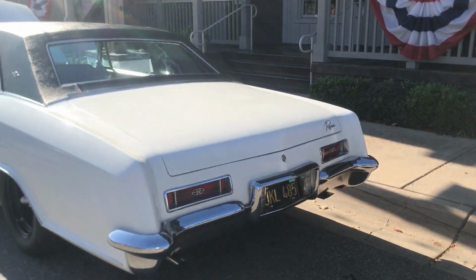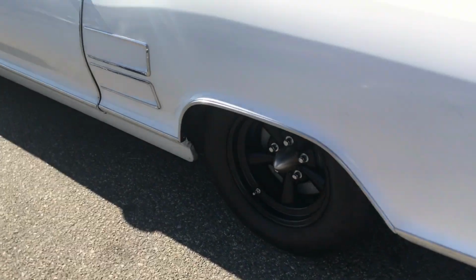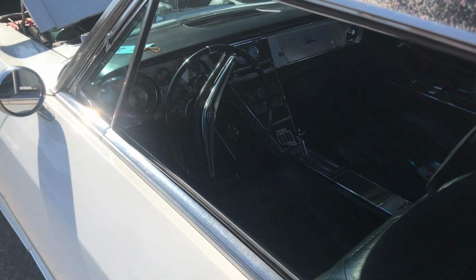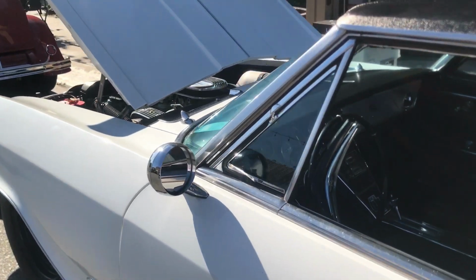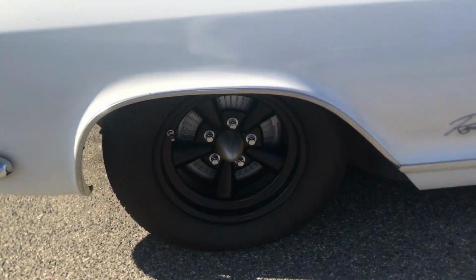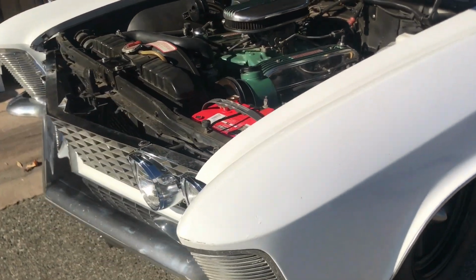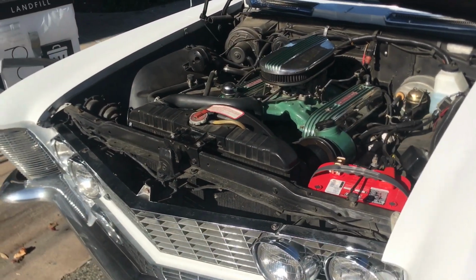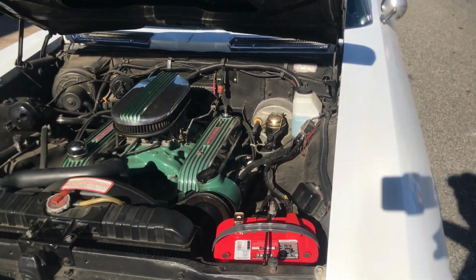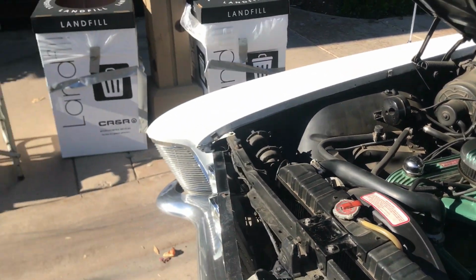Okay, so let's take a look at this Riviera over here. I believe it's a '65. Let's get a look at the front end and we'll know the story here in a minute. I'm already thinking it's a '65. Oh, he's got a Black Flag sticker in here. Henry Rollins, let's go. And so let's get over here. Look at the wheels on this thing. He's got drum brakes on it. There's your nailhead, and it is a 6.5. This is a driver. You know, it's not perfect. Oh no, it's a '64, excuse me. Really like the nailhead. I love the paint treatment on it. Everything he's done here is really cool. And it is definitely a driver, you know.